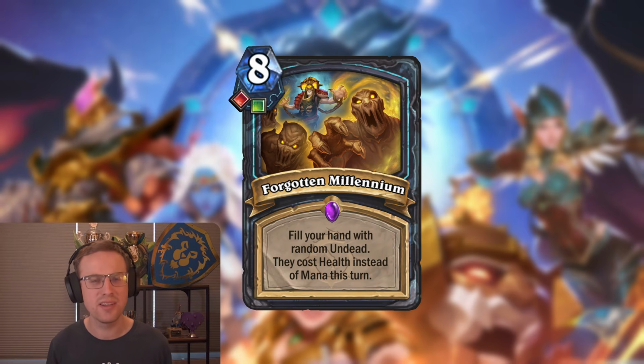And generally, random undead, if you ever played some Discover Undead cards, they're generally pretty bad. They're just not the best cards. They often need synergies with other cards to work. And just getting a bunch of random undead isn't very strong. And then for 8 mana, you get the cards and you hope they're good, and then you have to spend mana on them. But if they're actually good, like if you get 4 4-drops and then a bunch of cheap ones, that's almost all your health already. That just seems way too expensive. Most games you just can't afford to spend that much health.